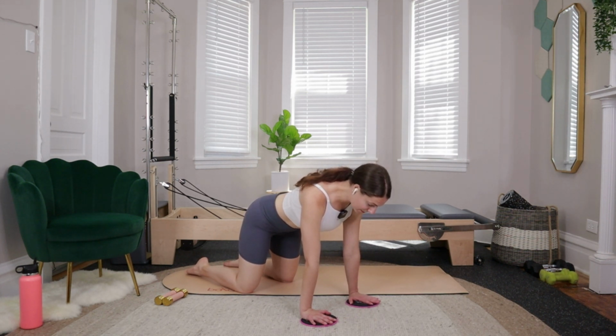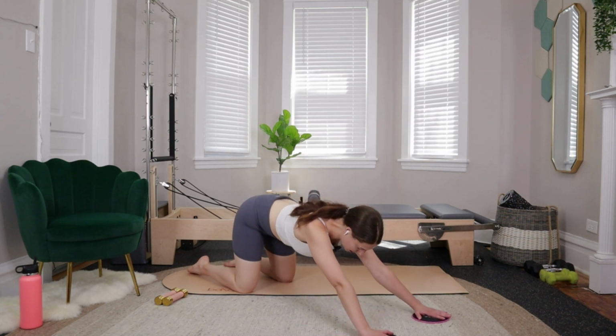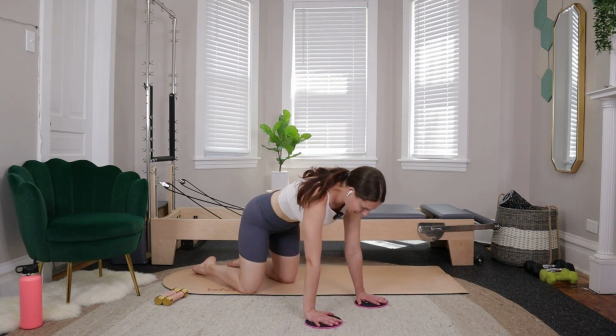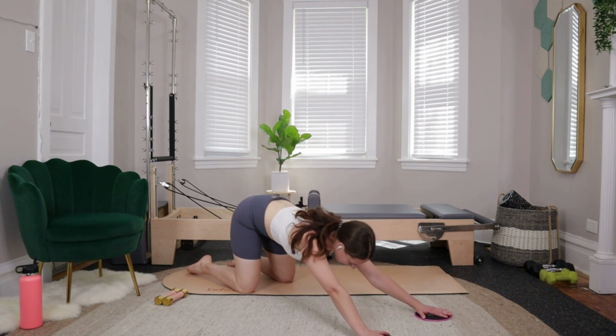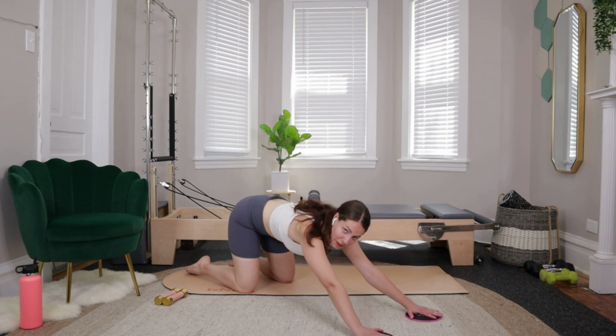We'll take an inhale, keeping the hips where they're at. You press your hands away from you, pressing your chest down towards the mat. It's a big exhale. Ooh, pull the hands back in. And you'll keep moving like that. Inhale, press out. I went too far on the first one. Exhale, we bring it back in. And it does not have to be big.